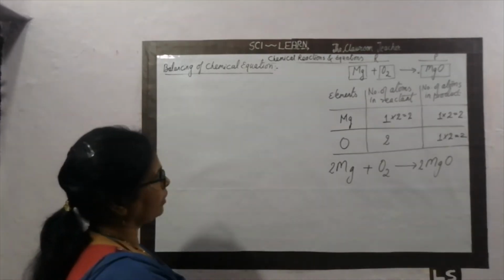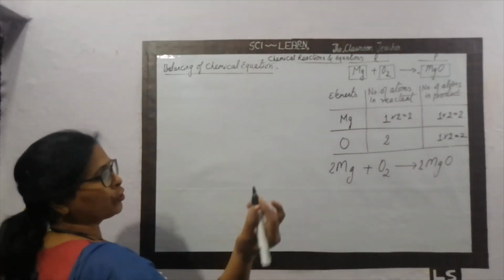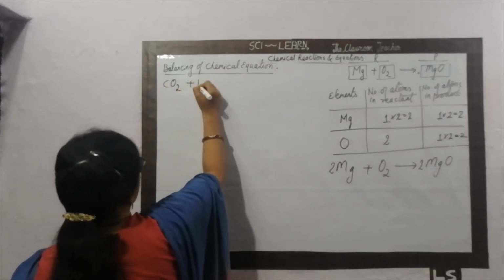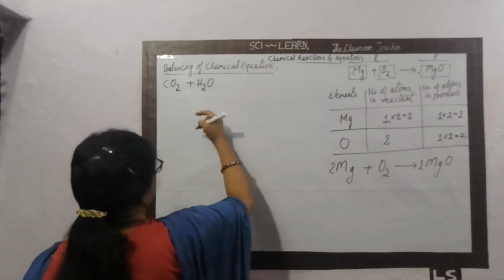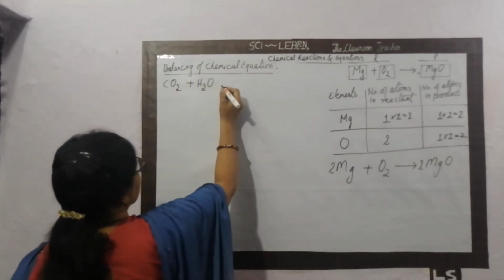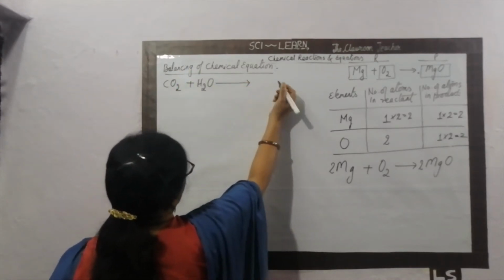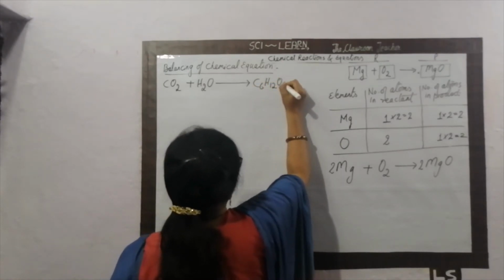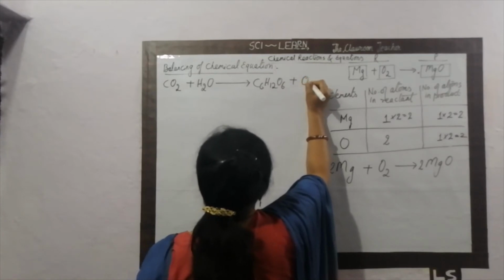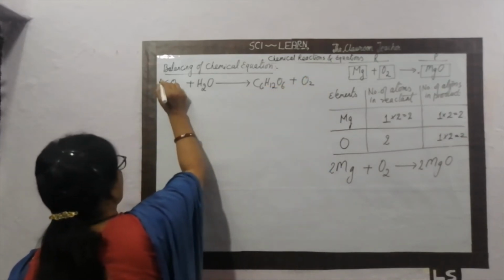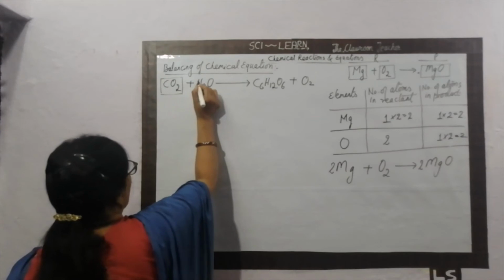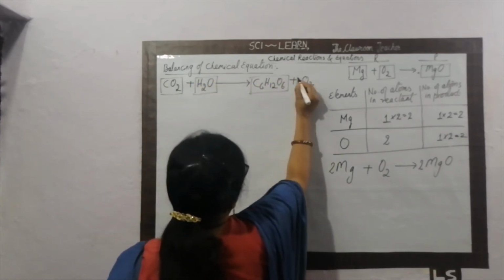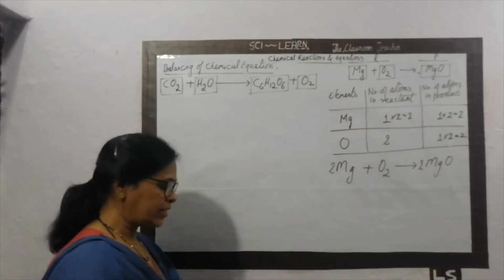Okay, we are going to take a few more equations. The photosynthetic equation, that is carbon dioxide combines with water. As we know that if reactant is more than 1, we have to put a plus sign in between. In the presence of chlorophyll and sunlight, it gets converted into C6H12O6, that is glucose, and oxygen. First, what do we have to do? According to the rule, you have to place a box around these formulas. Okay, this is the first step.